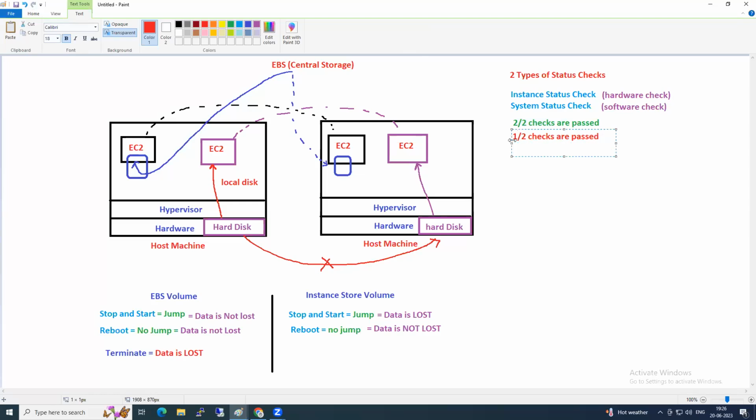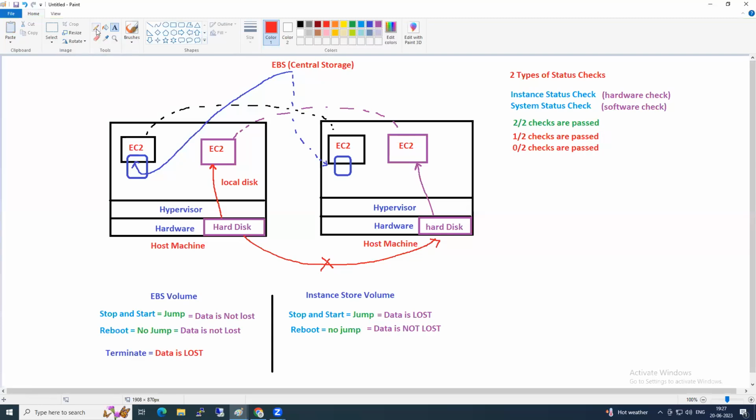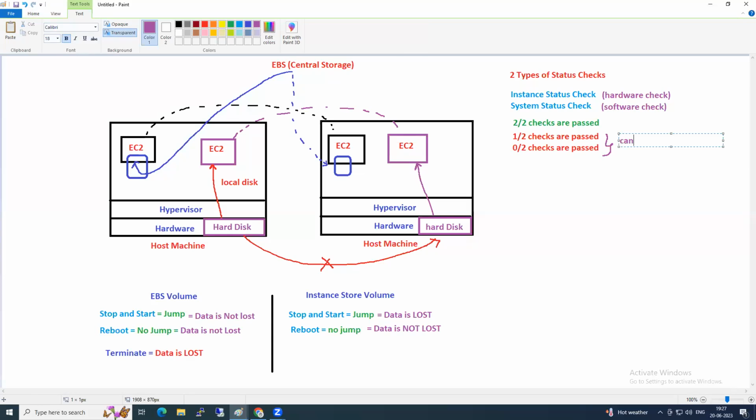No. If 0/2 checks are passed, whether you are able to log in? No, you cannot log in. Both checks should be passed, otherwise you cannot log into the EC2 instance.